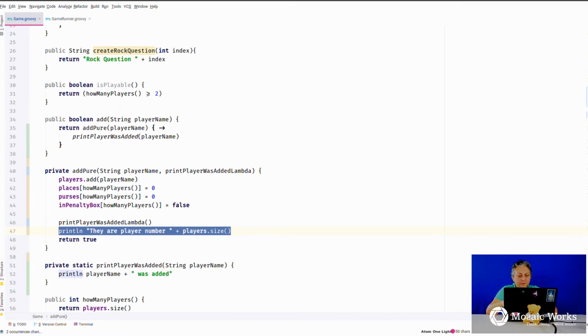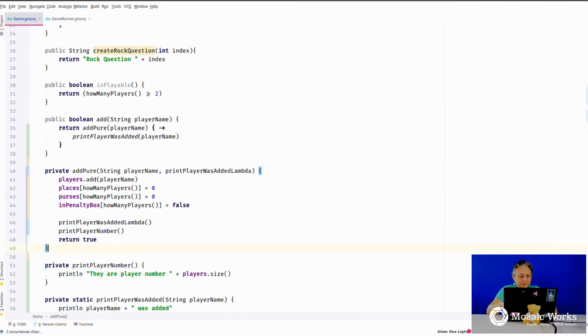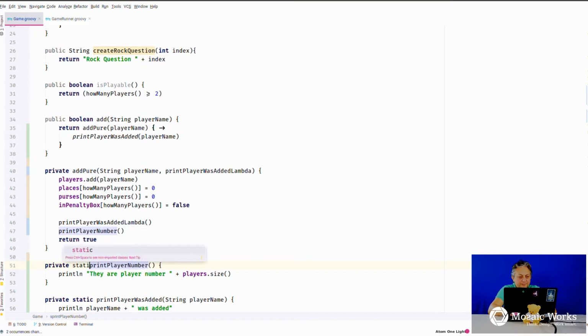We can do the same for the second one. Let's see, let's extract the function, print player number. Okay. Once again, I'm pushing this as a parameter. Okay, rename this. It's static.